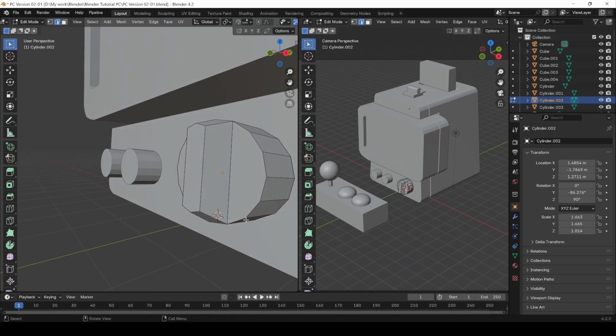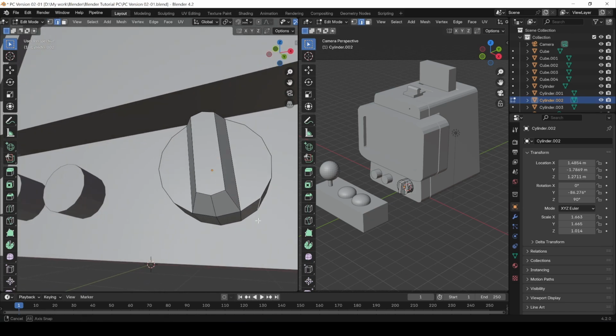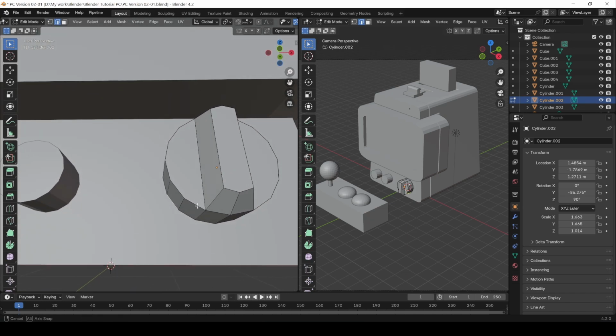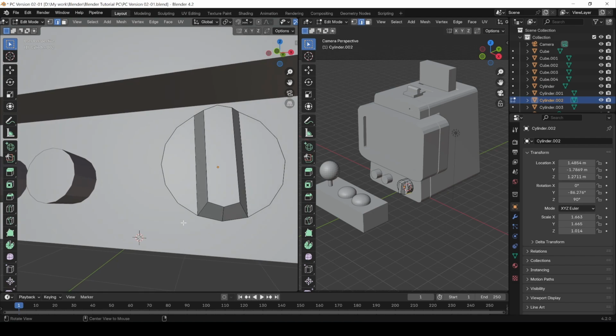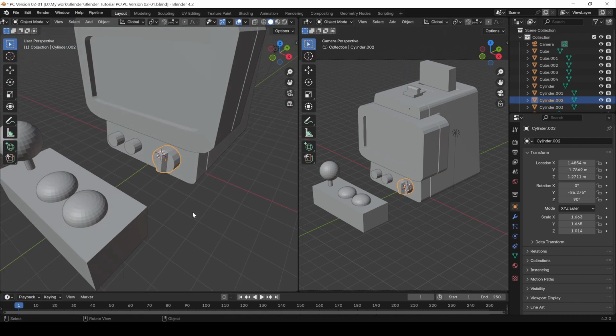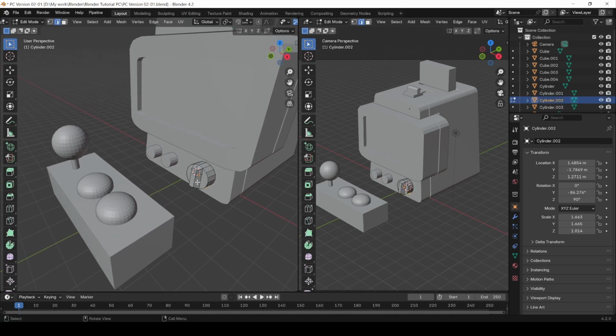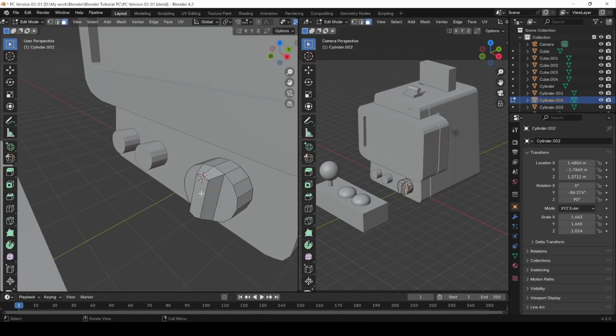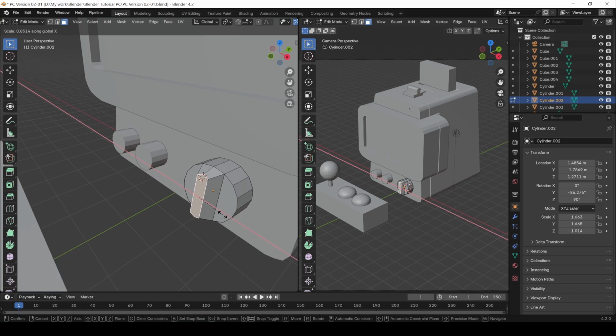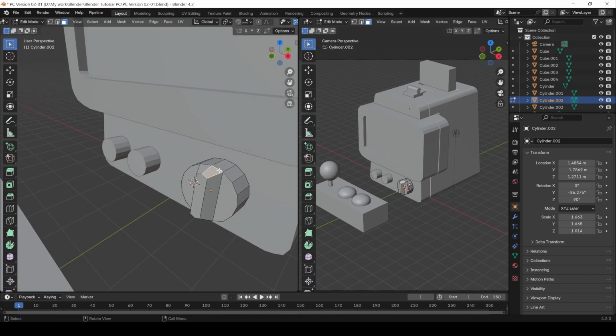Then this edge, and this edge, and shift and this edge, just a little bit to give it some rounded shape, and let's leave it like that. Nice. We can make it a little bit smaller, right? I feel like it's still big. S on X. Let's do the same thing here, like just select this, and this, then just smaller.